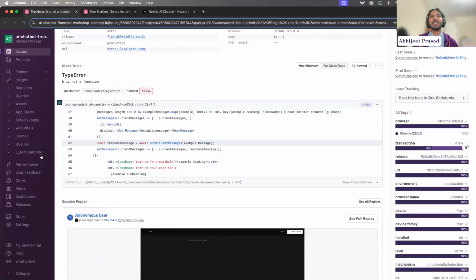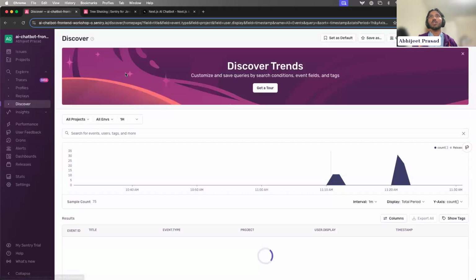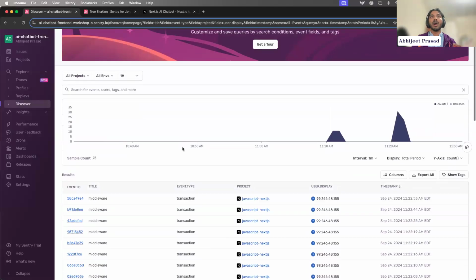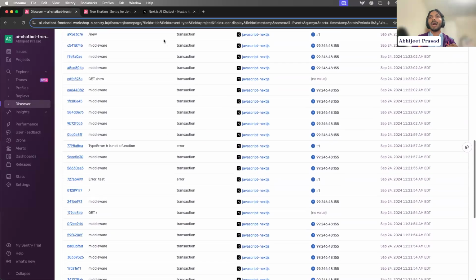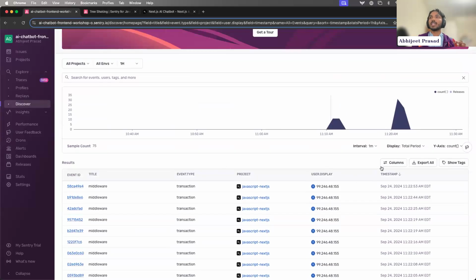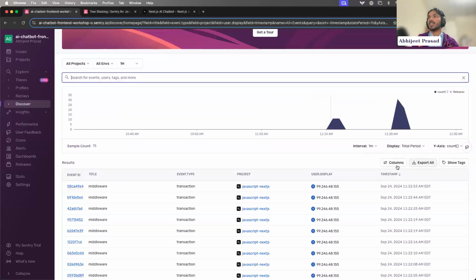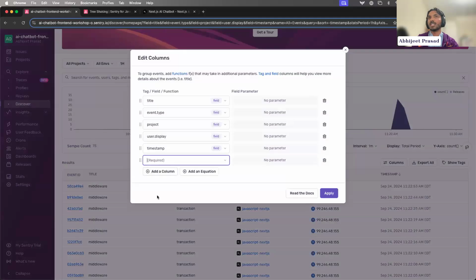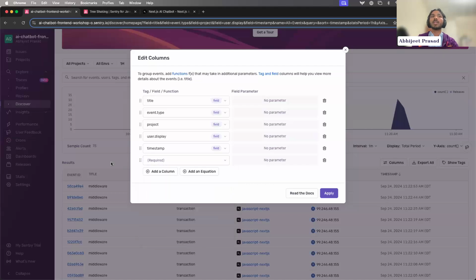That's one thing we didn't really show off, but you have the ability to use Discover, which is essentially a query tool to understand what exactly was happening, what events you were getting, what projects they were coming from, things like this. And you can filter by different tags. You can change the columns and do any kind of interesting queries that you want.